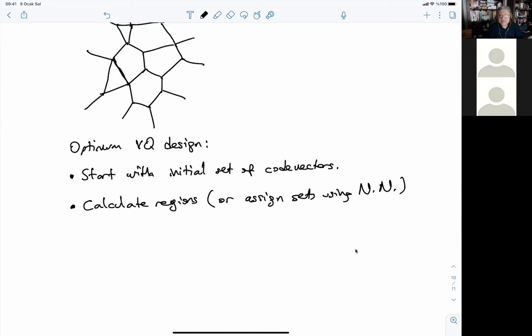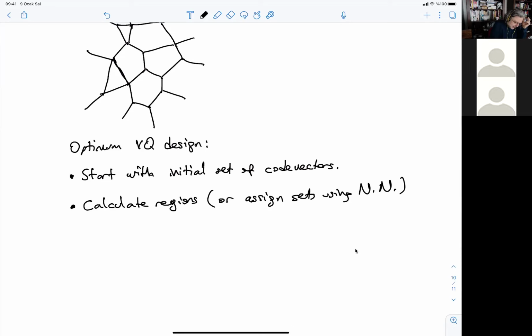Okay. You don't really have to explicitly draw these boundaries. Those boundaries are just virtual boundaries, which are explaining which points will fall into which representation value.